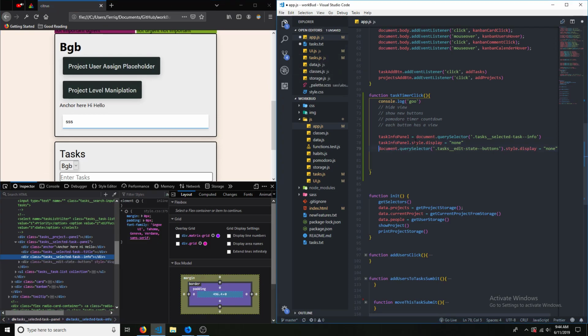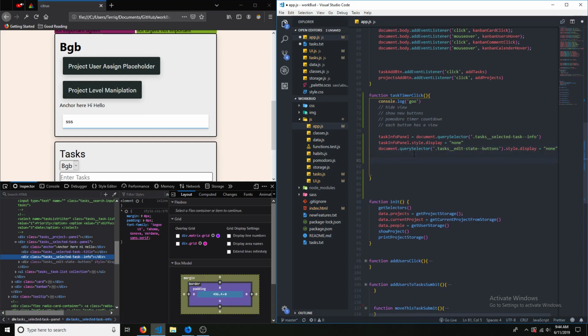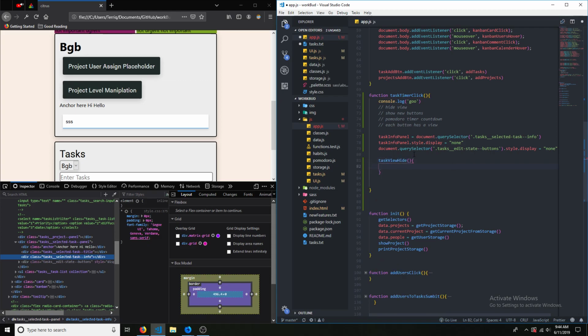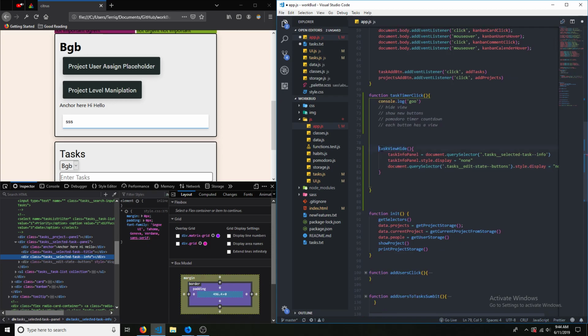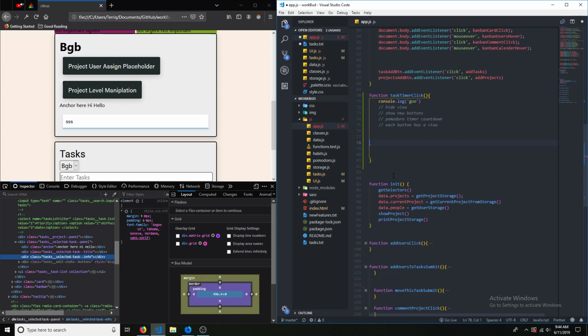So what we can actually do is go ahead and make this a function and say, task view hide. Okay.